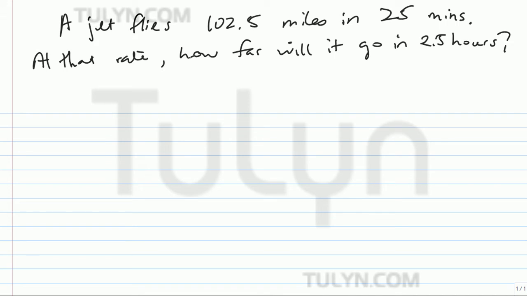Go ahead, first thing first, we know that direct proportion problem, y equals k times x. You're going to figure out y is the number of miles, right? k is your unit rate, x is going to be the number of hours.